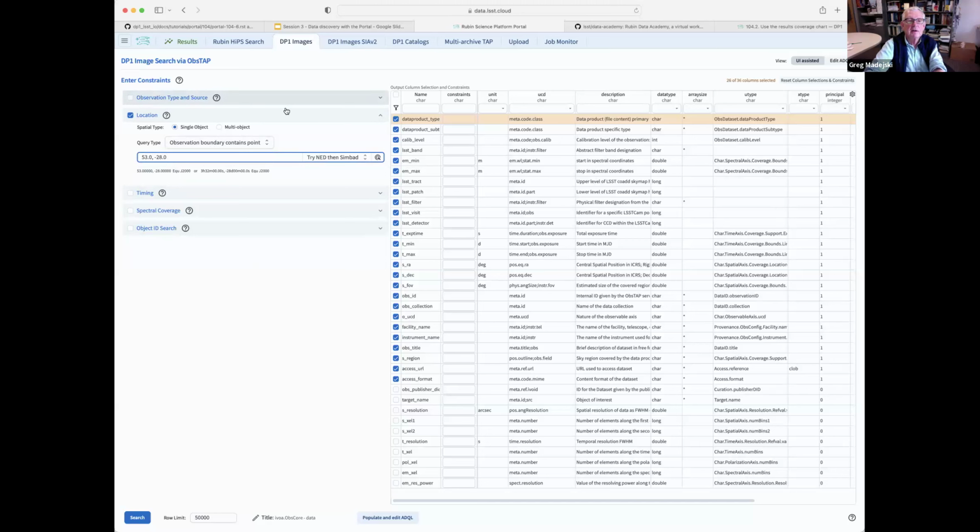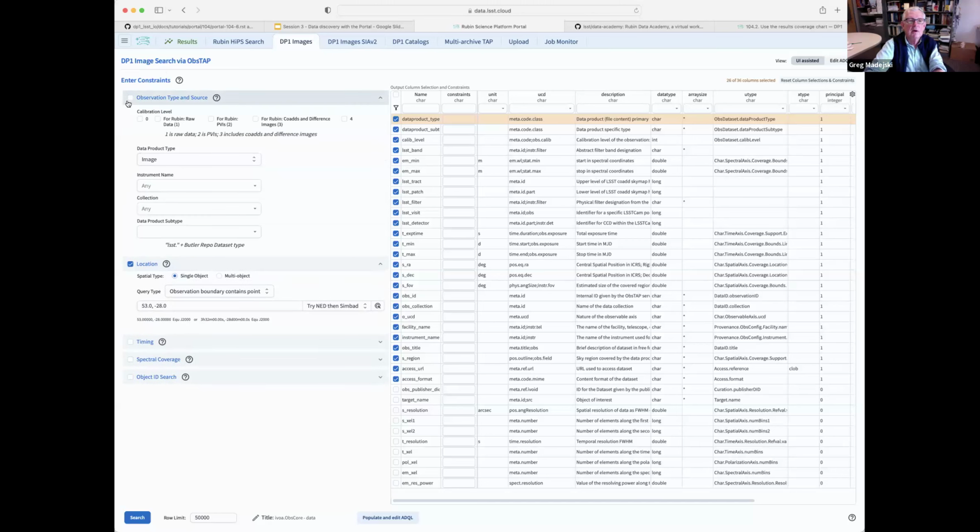A very important part is that you also need to select the proper type of observation. So, coming back to what I said earlier, 0 and 4 are not something that we're going to be using here, but the observation types are raw data, which is level 1. You probably do not want to use that because those data are not properly calibrated. What you probably will be working with is the individual PVIs or CALEX.